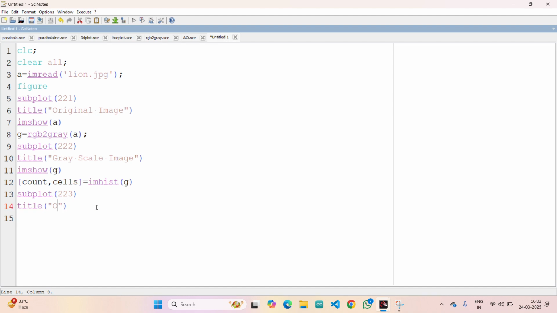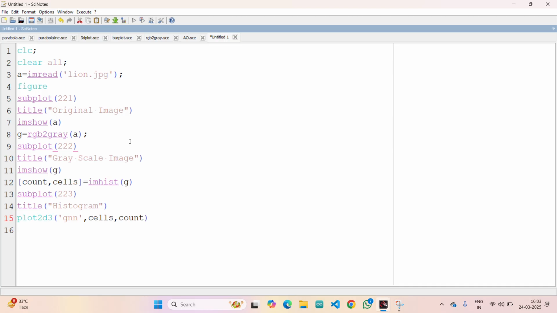And here I am mentioning the title as histogram. Here it is not an image, guys. It's a plotting. Remember that one. That's the reason we are going to use a function which is related to plotting. Let me give the title as histogram. For simple plottings we use plot. But here we are doing plot2d3, which is used to print the histogram. GNN is the first parameter, and in the second parameter, I am going to pass cells followed by count.